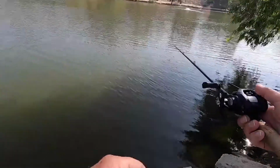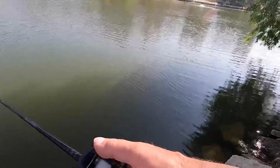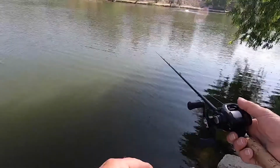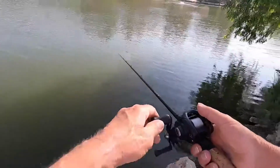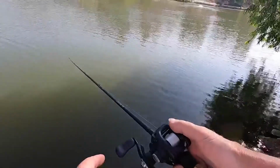Now you can use these retrieves not only for a swim bait, you can use them for a lot of soft plastics, and people do. But don't get confined to thinking there's only one way to work a soft plastic, because that's just not true. A lot of times you got to wait for the fish to tell you what they want.